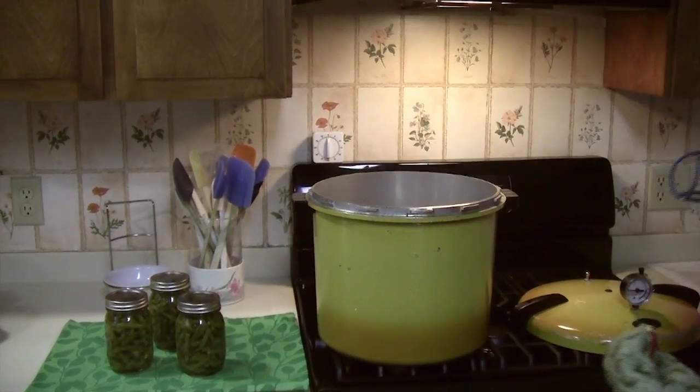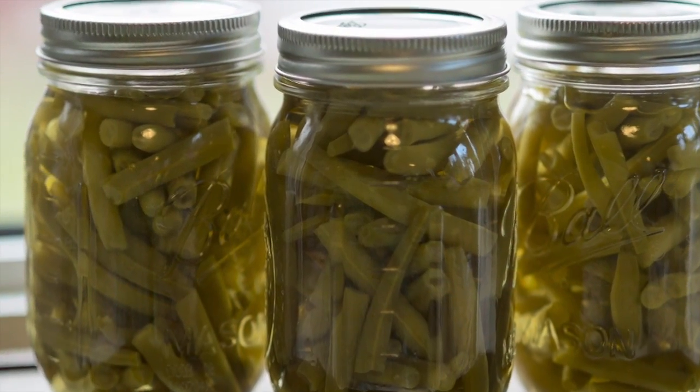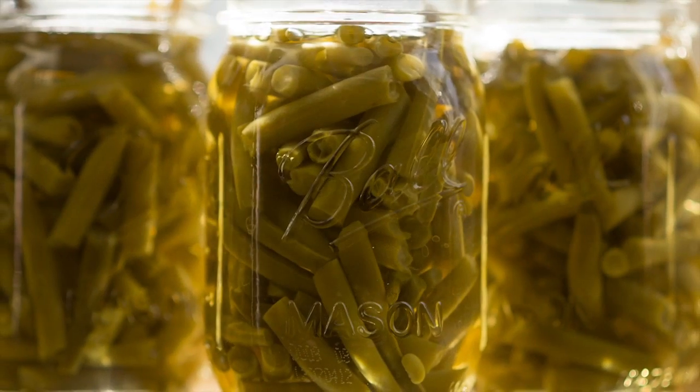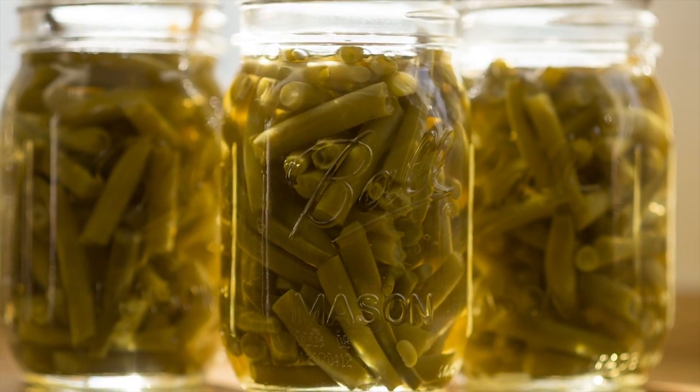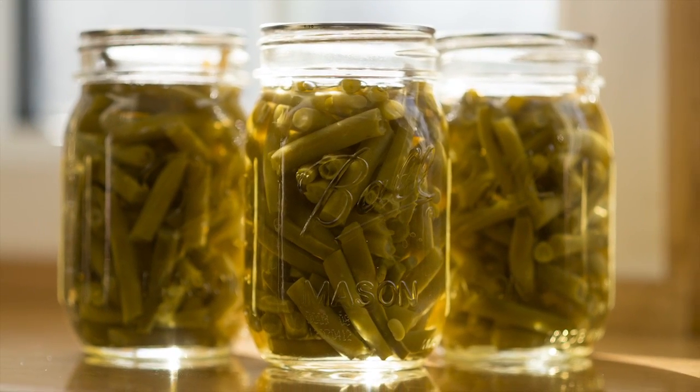Let the jars sit out on the counter overnight to allow them to seal. Once you're ready to store your newly canned food, label them and remove the rings, leaving only the sealed lid. Rings may have moisture or debris under them, which will create rust and mold. Rings should be used only during the canning process.